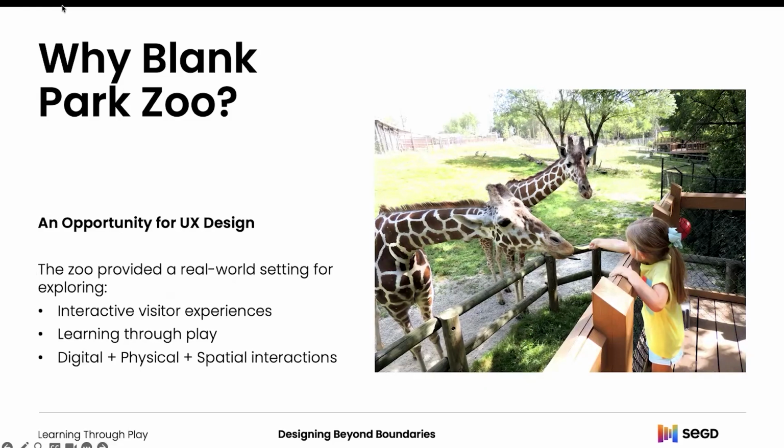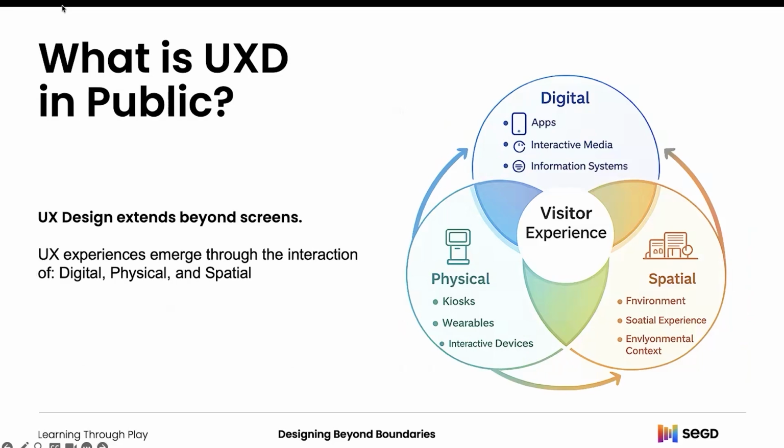Rather than treating the zoo simply as a backdrop, the studio positioned it as what we might call a learning landscape, a public environment where design can meaningfully shape how people explore, engage, and discover. When we talk about UX design, screens are often the default frame of reference, but many of the most consequential user experiences extend well beyond the screens.